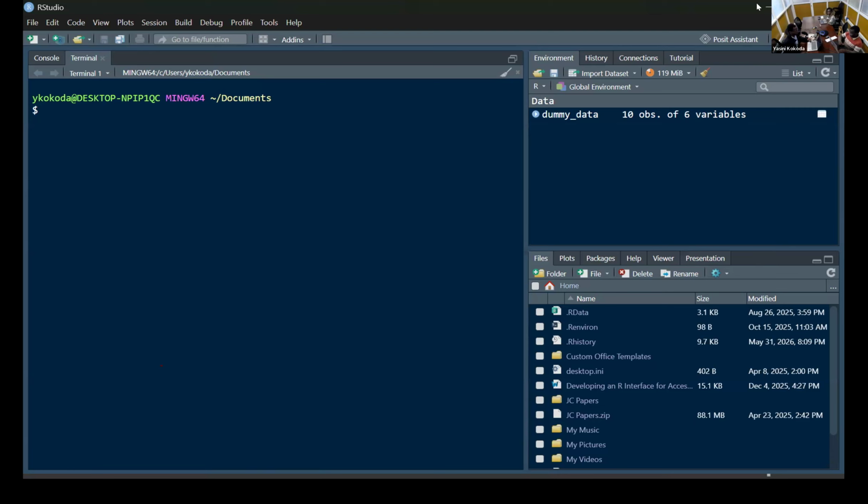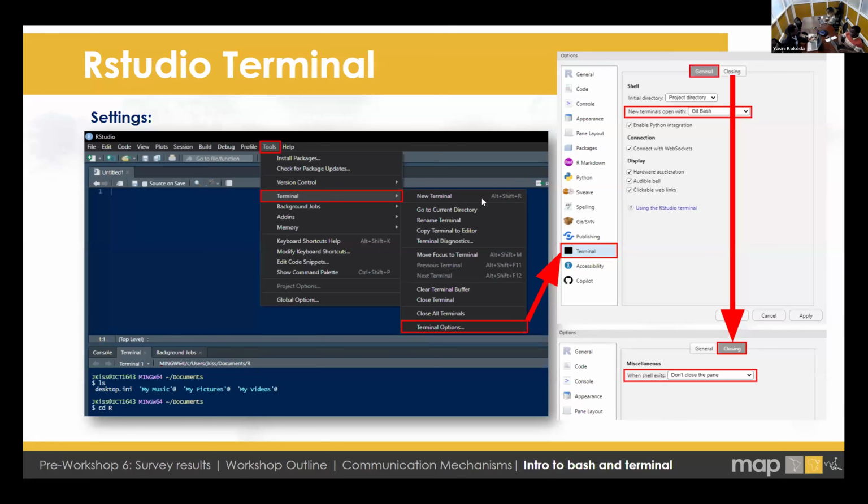So from here... Can I get more reactions from people if they've been able to locate the terminal? Yeah, from here you can practice running some bash commands, which we will show on the presentation. Is everyone able to open the terminal? Yes. Maybe we can ask it like this: does anyone not able to open it? Oh, so great.